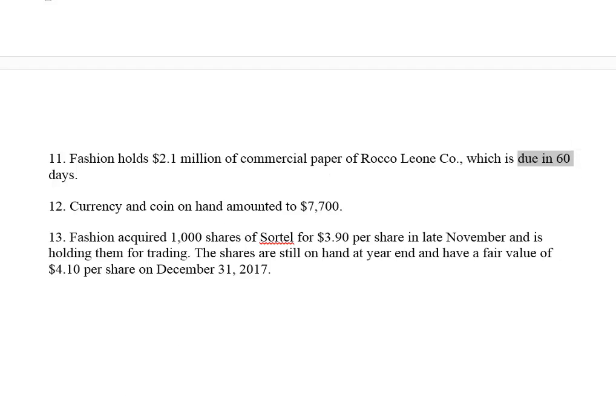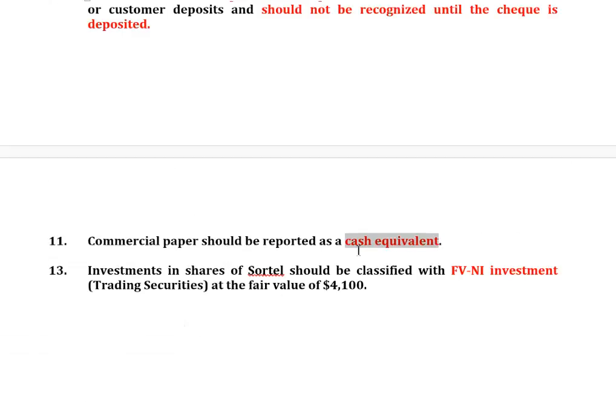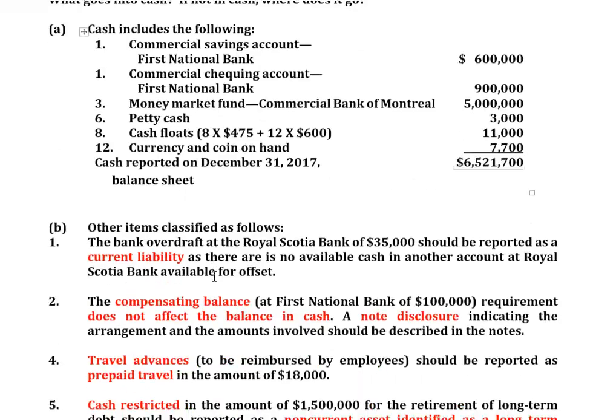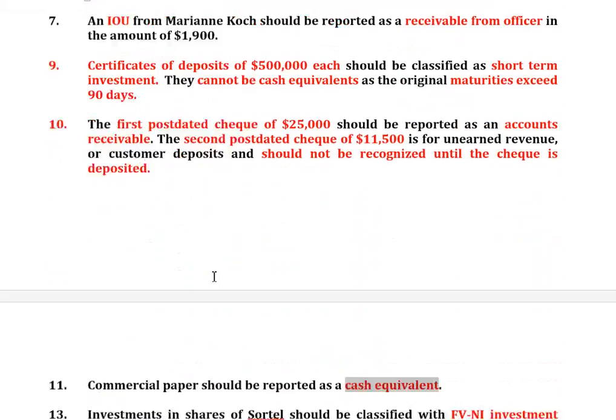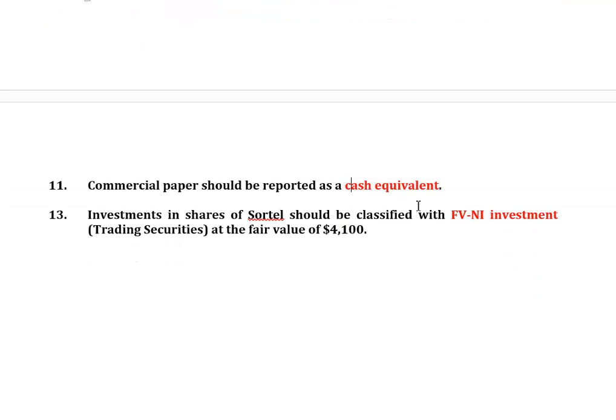All right. So now, if we go back to our next item, or first of all, I guess we should show you it's a cash equivalent, and it's not going to show up here, right? Because it's a cash equivalent. Cash equivalents are not cash. Sometimes they're lumped together in the statement of financial position, but they are separate.